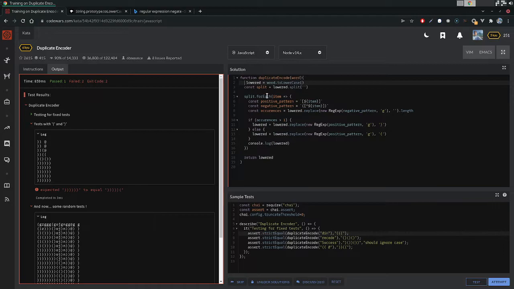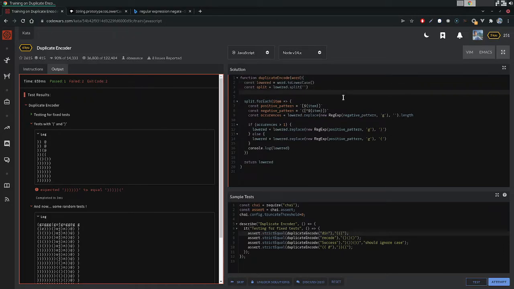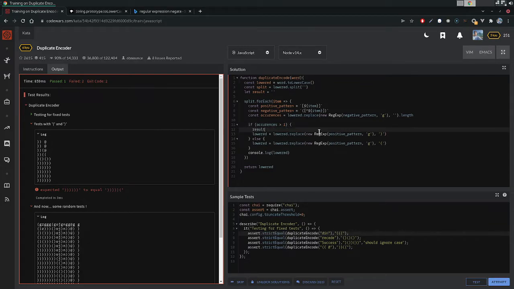Yeah, I can put this back to const. Golly. And then I'm going to have to say let result equal an empty string. And then occurrences. If occurrences equals 1, then result is equal to result plus close. Otherwise, result is equal to result plus open.